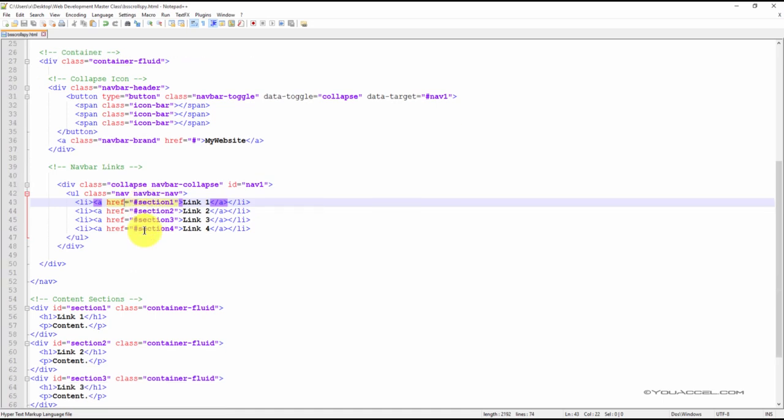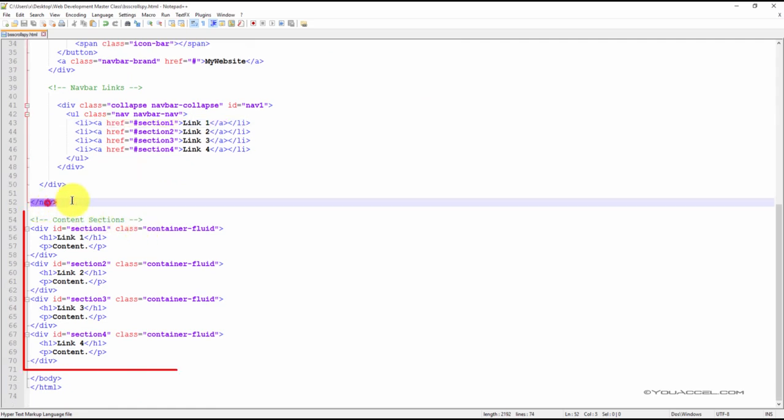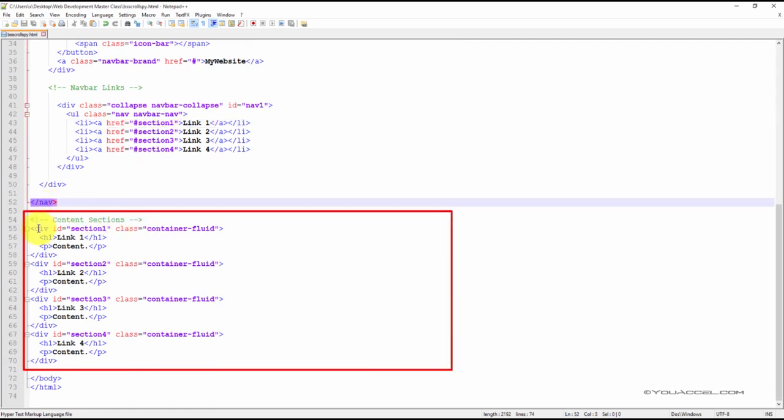We'll now go ahead and create those sections. So after your closing nav tag, create each section in a div element and make sure the ID matches the appropriate link. So for example, link 1, we gave it the href, or we gave it the link section 1. So make sure that your ID is correctly attached to that first link. This is the first section, so section 1. Also make sure to set the div class to container-fluid, so the div spans the entire viewport.